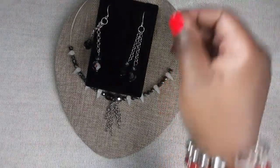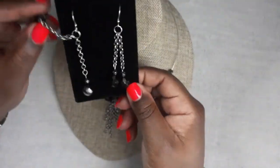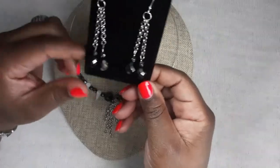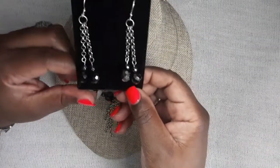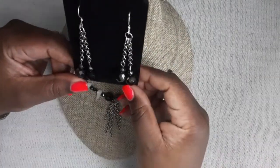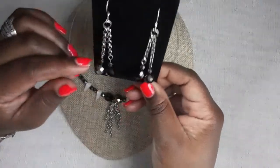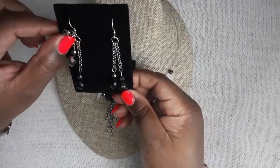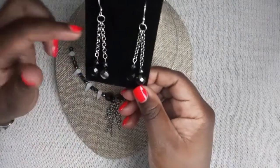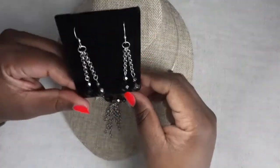And again, these earrings are a go-to for me. This type, you can do it with just one, or you can do it with two, depending on how many beads you have of that particular color. And depending on how dramatic or how conservative you want to be, you can make the chain length longer, you could vary the chain length, you could have more than two. It's up to you. But this is a go-to pair of earrings for me.